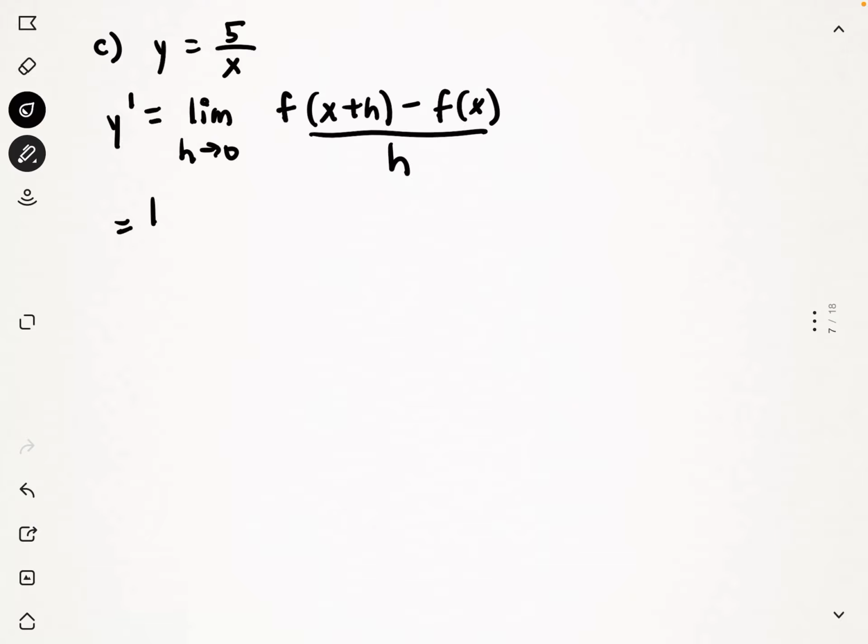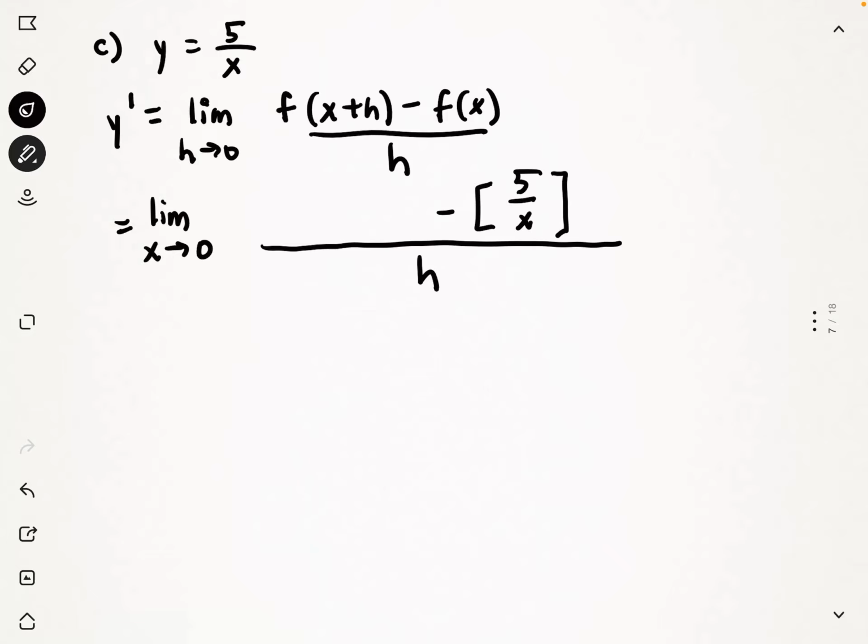And this one's going to be a little bit different because we have a fraction. It's going to be fractions within a bigger fraction, so there's going to be some sort of algebra that's a little bit different. But once again, we keep writing limit. We write an h on the denominator, and we have our two equations. We have f of x, which is just the equation we're given, and f of x plus h is the equation we're given, but we replace x with x plus h. So we have something like that.